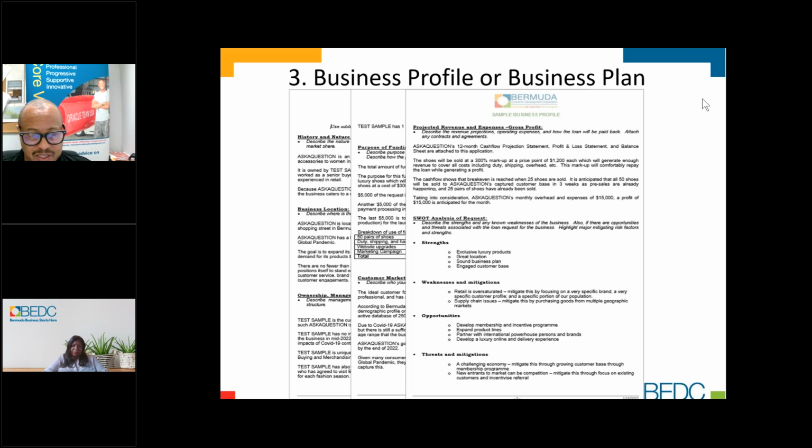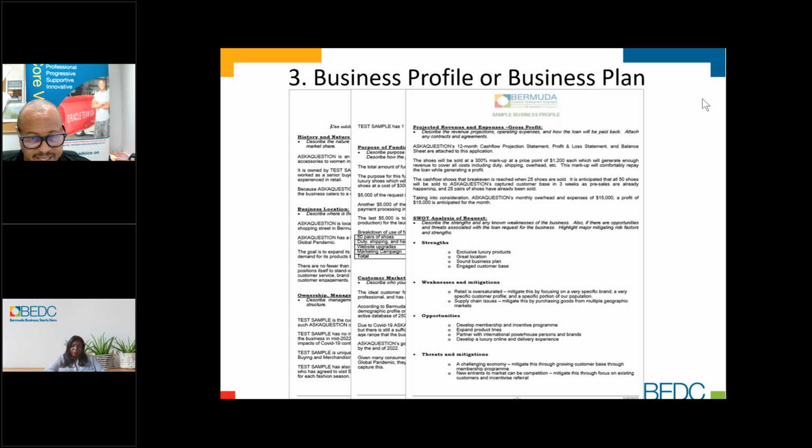The cash flow shows the break-even assumption, when they would break even, when 25 shoes are sold in this case, and they anticipate that all 50 shoes will be sold to capture the customers based on a 3-week sale.